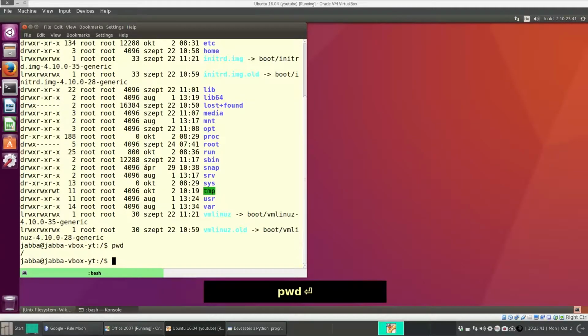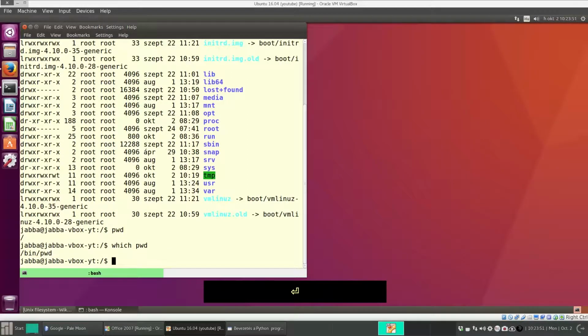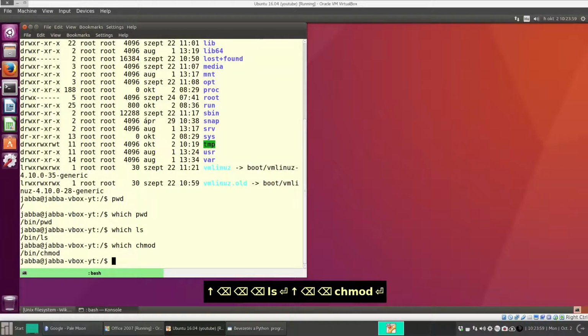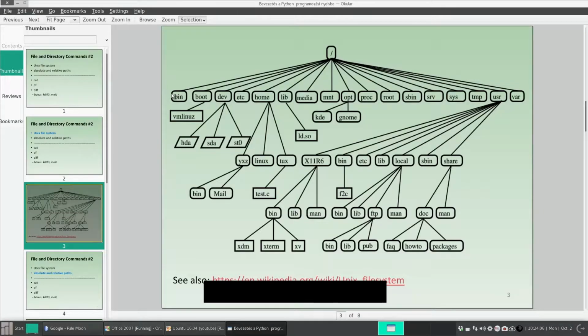We have already seen, for instance, the pwd command, and with the which command we can check where pwd is located, and it is in /bin. What about ls? It's also there. chmod also there. So the most well-known Unix commands are typically in this /bin directory.